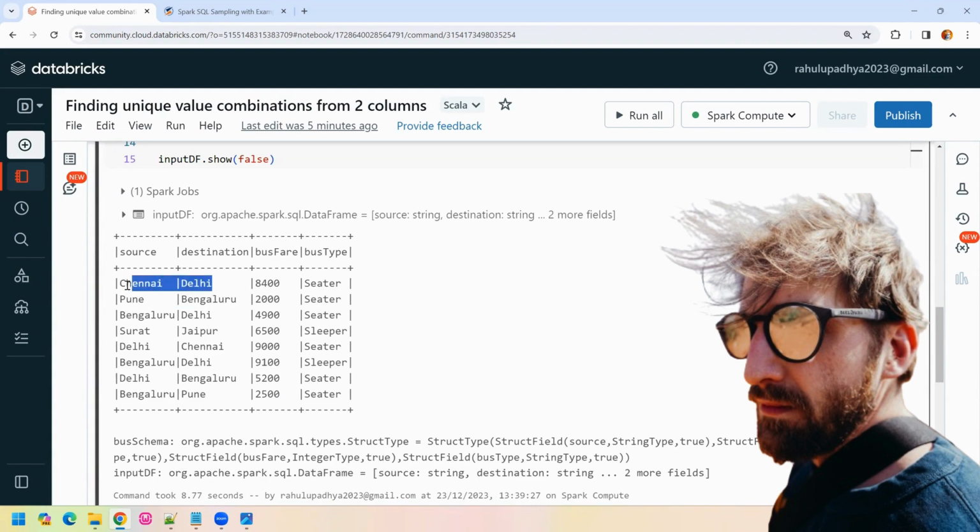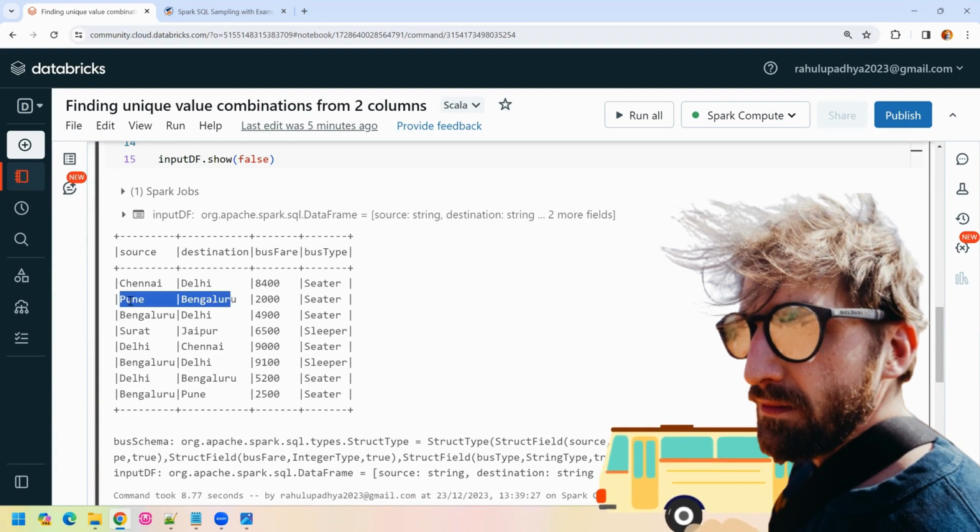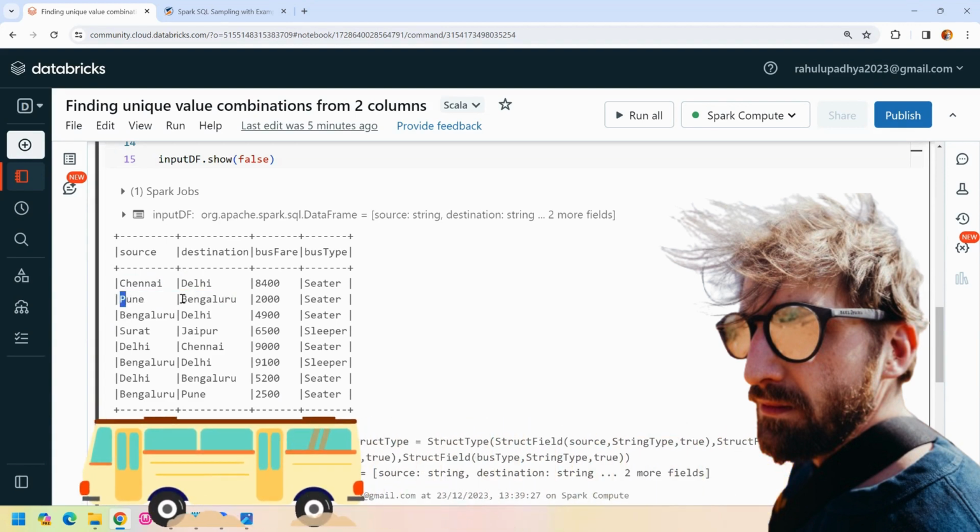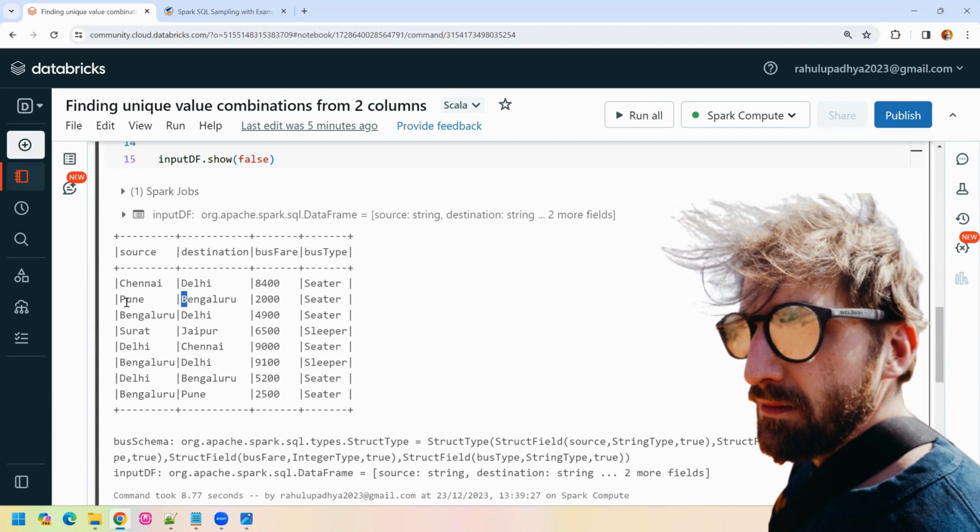For example, in Chennai and Delhi, if we compare character by character, the first character is C, which will be compared with D. C is smaller, so we will keep it on the left. Similarly, if we compare Pune and Bengaluru, the first character is P and here the first character is B, so Bengaluru will go towards the left. This way, whichever among source and destination has smaller characters, we will pick it in the location 1 column. That will be our target.